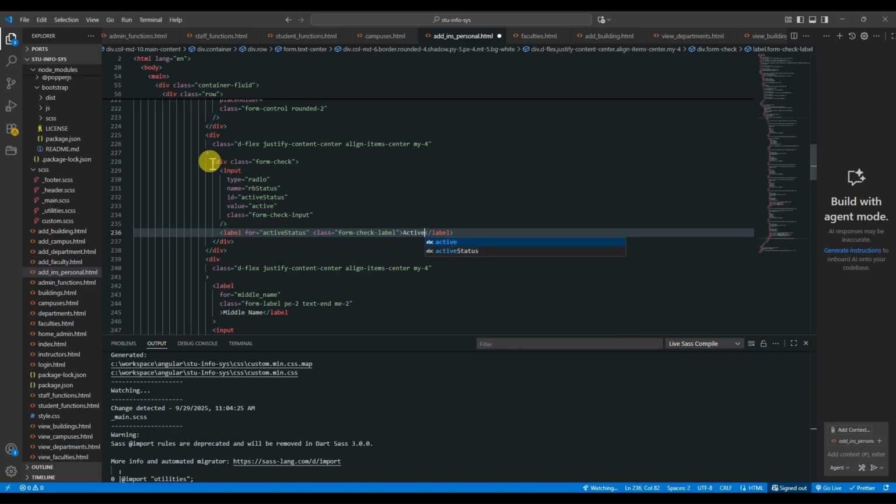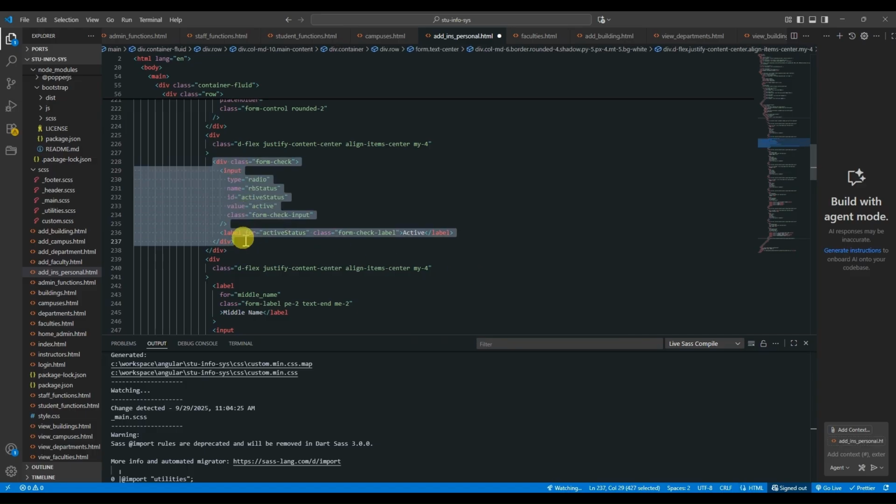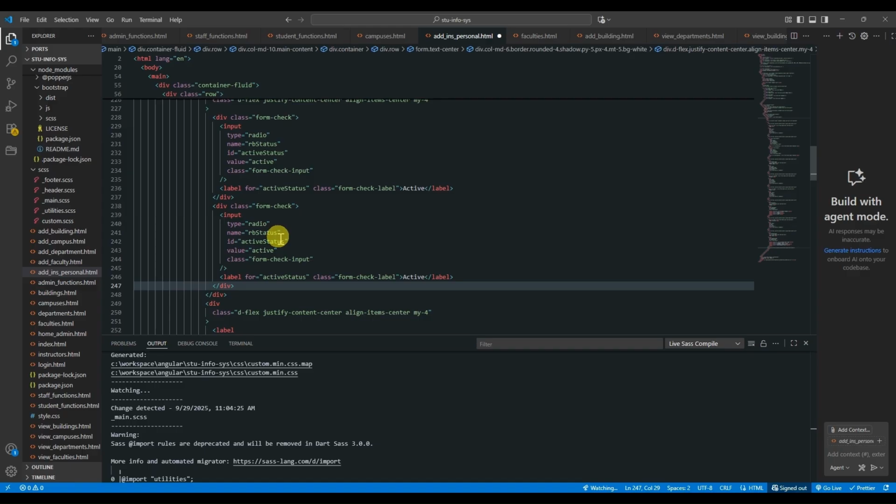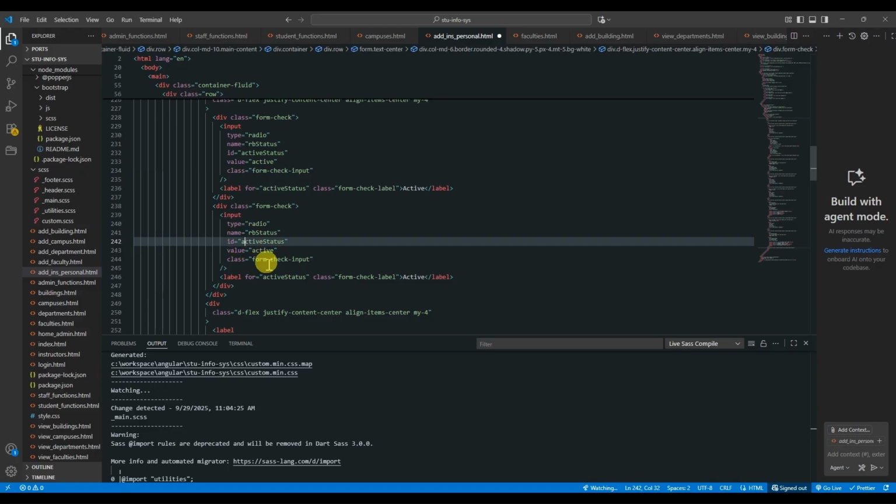Next, I'm going to copy this part and we'll paste it below. And this one, the name is same, the RB status, but the ID is going to be inactive status.